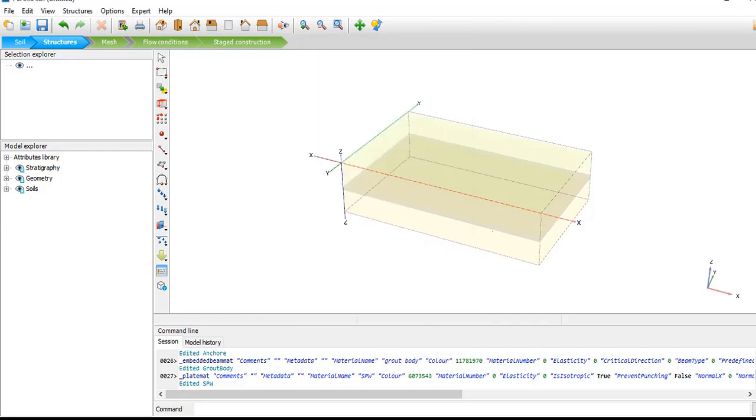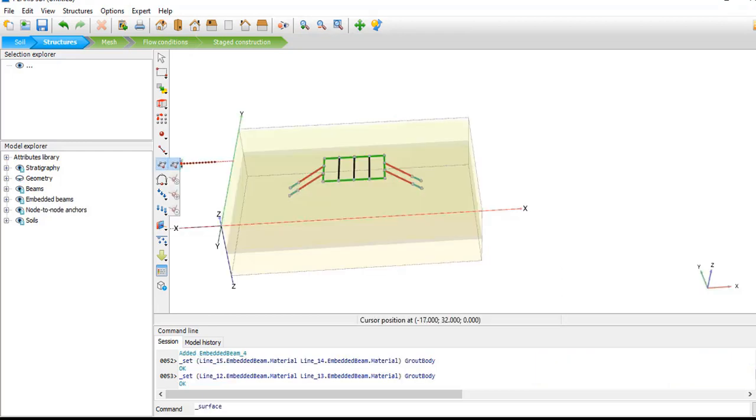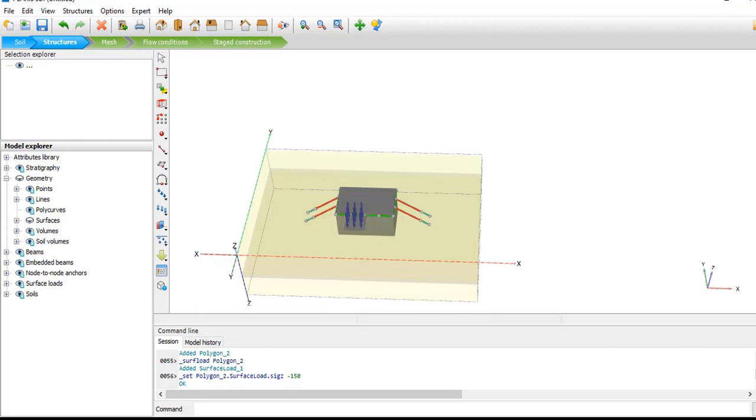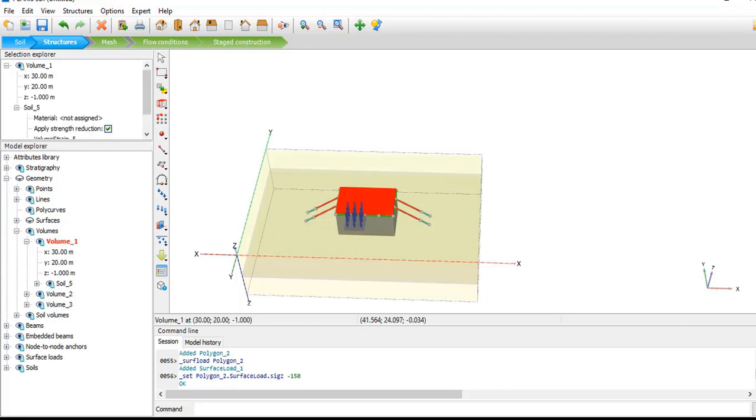Okay, we will get surface here and my geometry, my volume. Okay, this my volume.